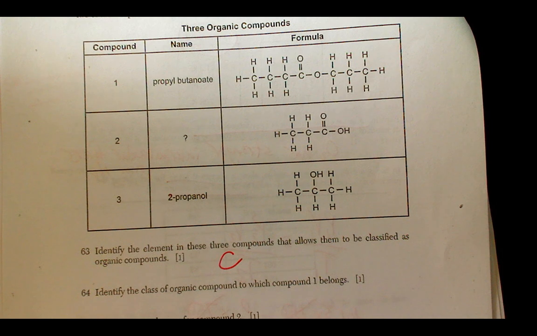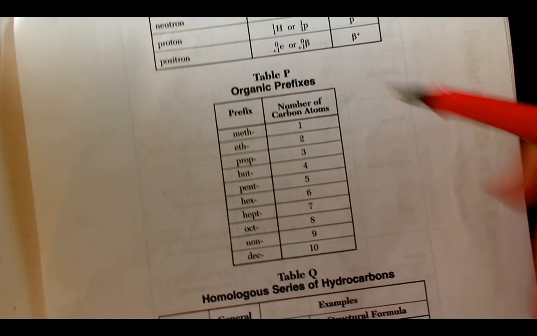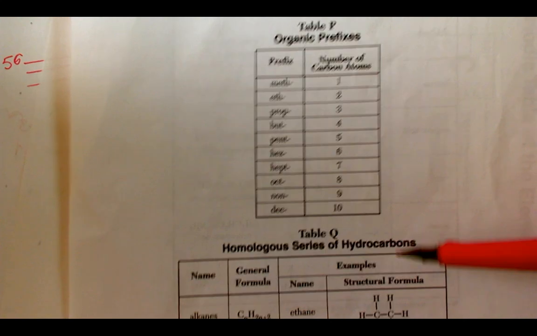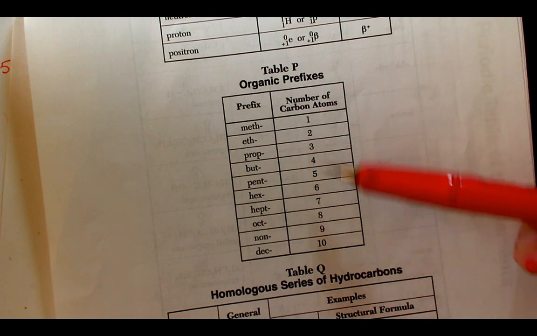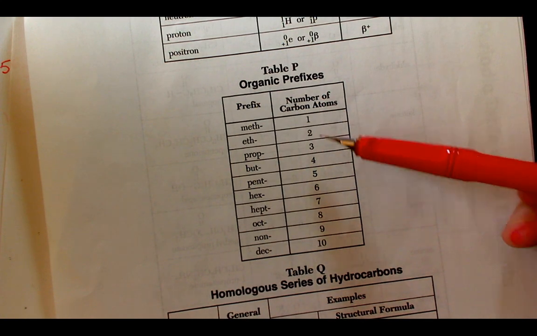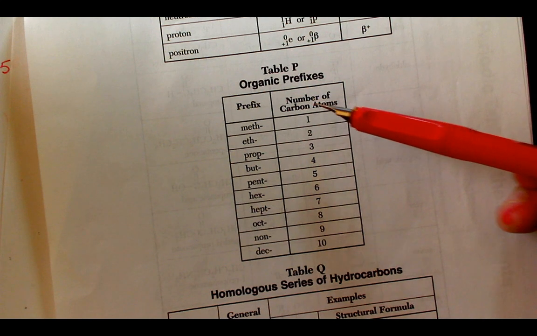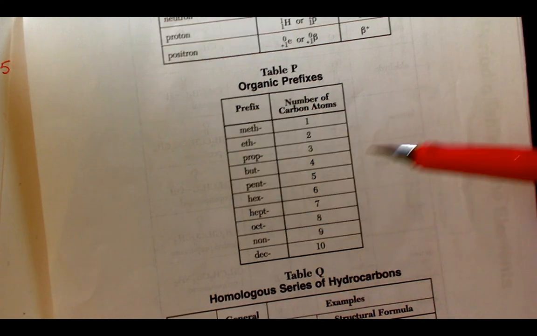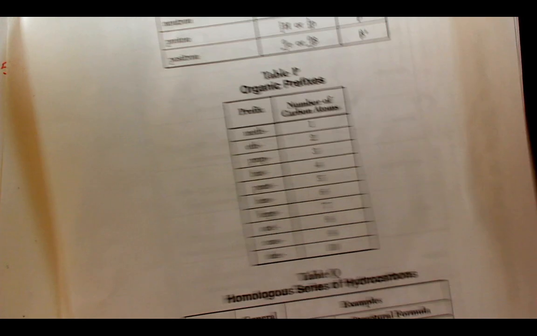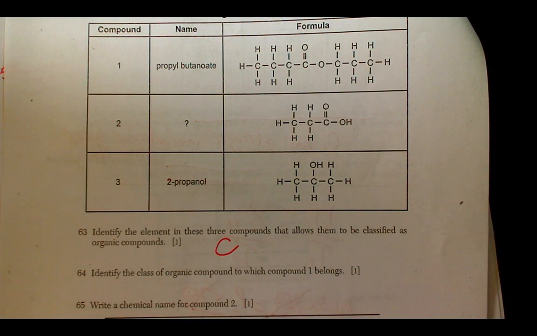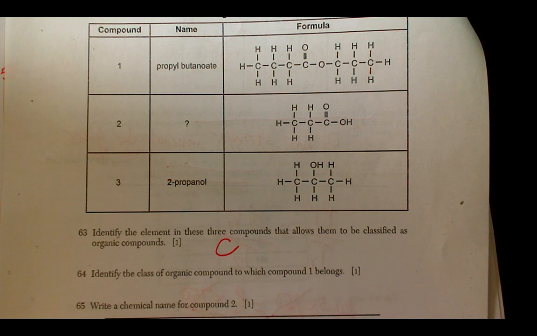If you forgot that, hopefully you remember there are the organic charts in the reference table. You got this table right here, organic prefixes. You got the hydrocarbon series here, and this table shows you that the name depends on the number of carbons. So hopefully, even if you forget this, you're going to look here and say, "Oh, right, it's carbons. That's the important thing. I'm paying attention to the number of carbons. That must be the really important thing." A lot of times, a question like this will be a multiple choice question. We saw one the other day in class.